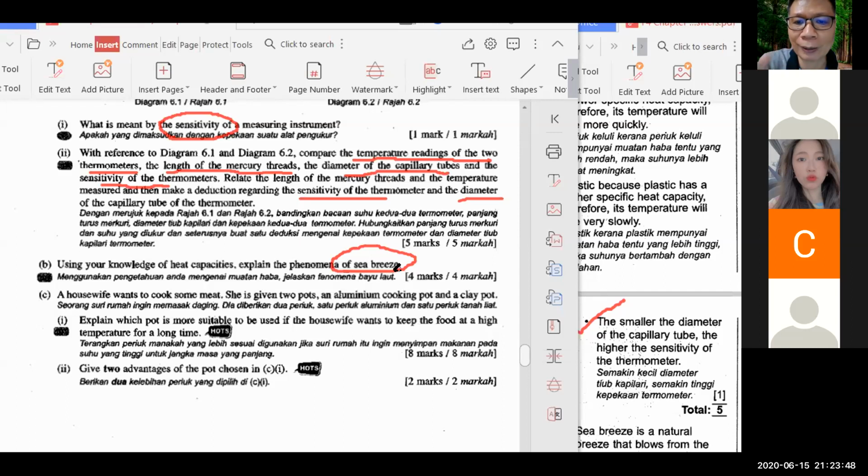Okay, what happens is when the land is hot, the air above the land rises up. It goes up to the sky. Hot air rises, isn't it? So when the hot air rises up, it leaves an empty space and becomes low pressure. When the air moves up, it becomes low pressure, because it is empty, right? When there is low pressure here, the air from the sea will move in to occupy the low pressure space. That's why the wind moves from the sea towards the land. This process will continue, roughly like that. Can you understand? Now I want to hear from someone to explain. I want to see how much you can understand.